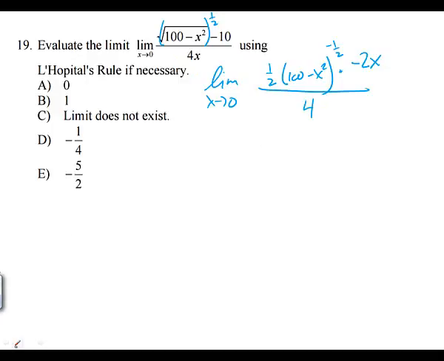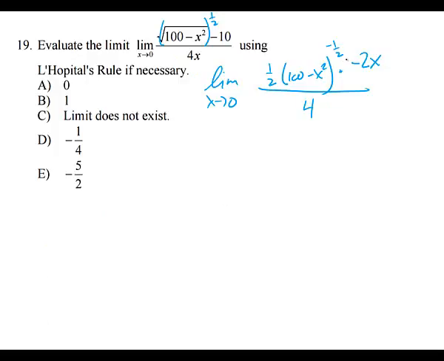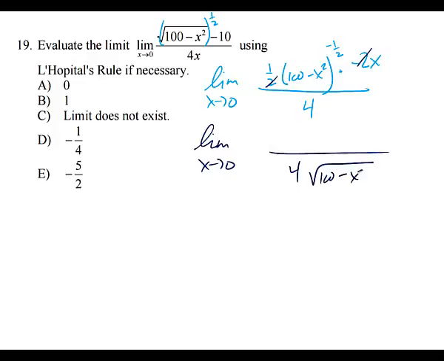Good. Now, we're not going to freak out that we've got double fractions, because look at what happens. The 2's cross out, so they're kind of gone. This exponent here is not happy where it's at, so I'm going to move it downstairs. So it's going to be 4 over the square root of 100 minus x squared. In the top, I'm left with a negative x.